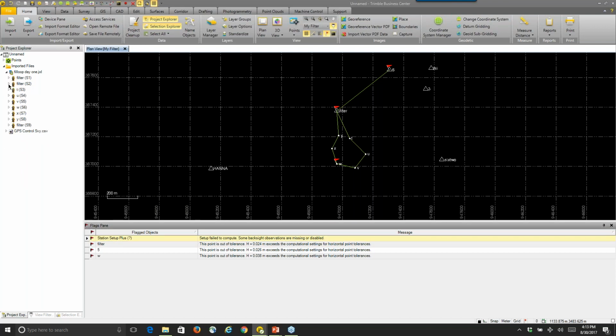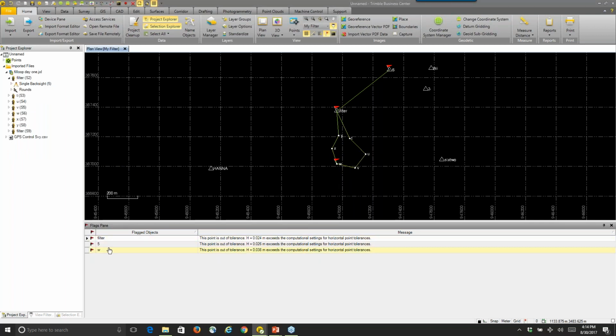Now I've got this one about a station setup plus. I'll expand the imported files and see what they're talking about. Now this is going to be highlighted in red once we see it, and here it is. If I expand this, I can see that probably what happened is they started their station setup plus, realized they pushed the wrong button, got out of that, and started it again using just single backside. So this adds nothing to the project. Even if it was least square, this wouldn't add anything because there's really no observations. So I'm going to delete that as well and recompute.